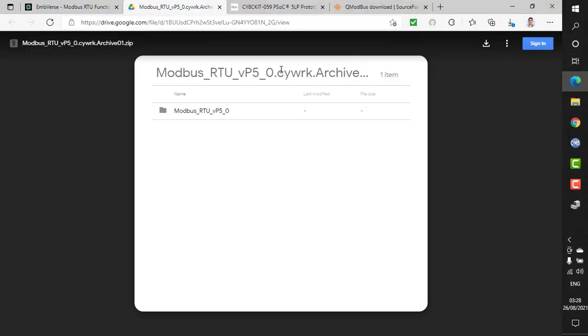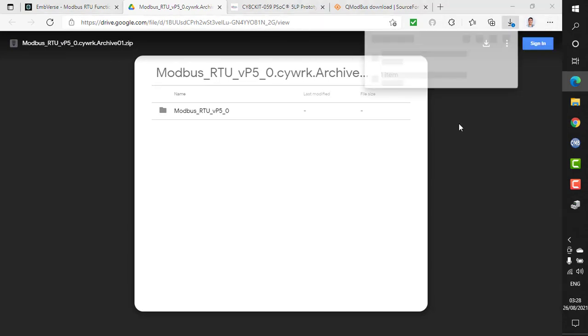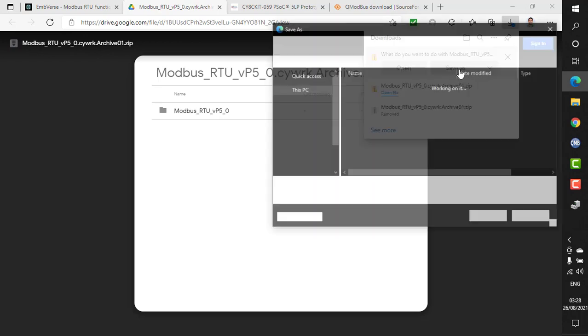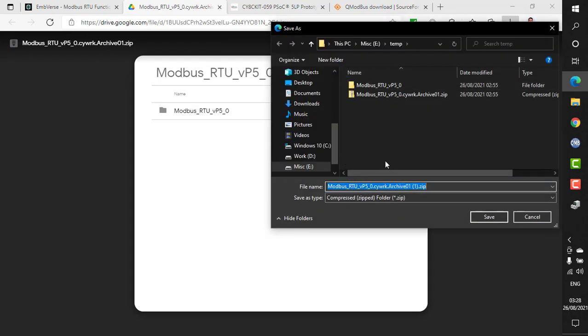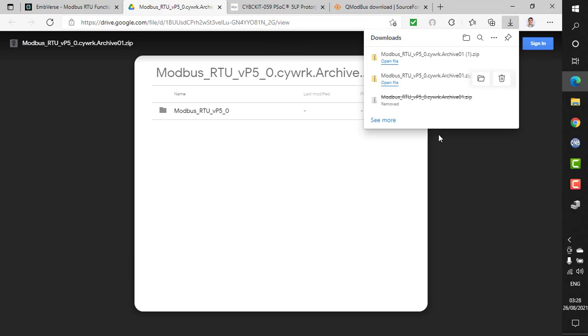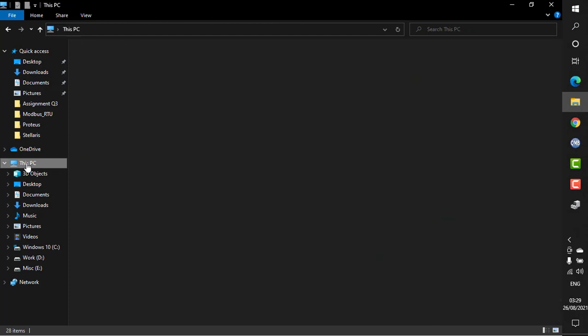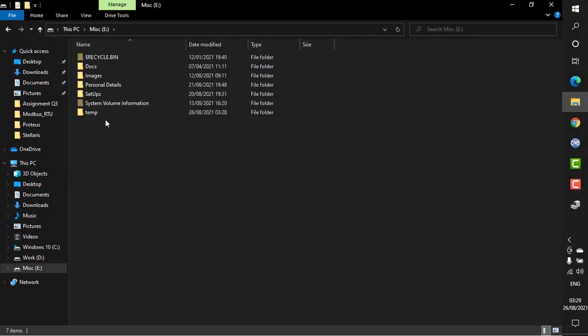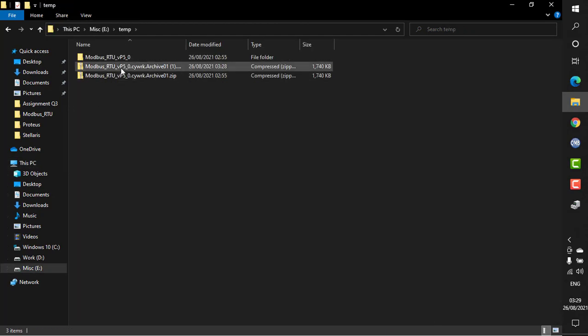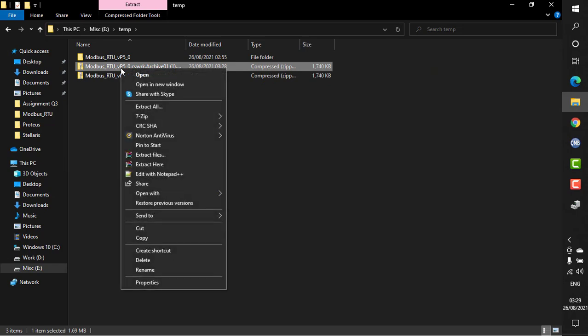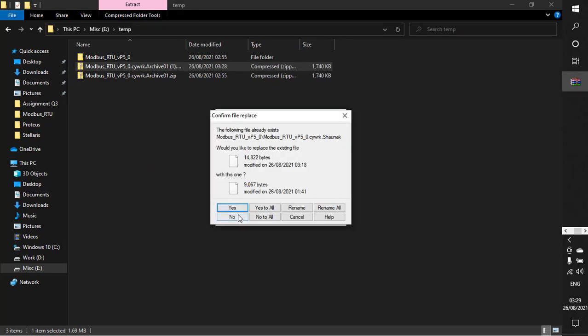So let's see where our download arrived. We'll save this particular file at some temp folder, and we will extract it because it's a zip file.